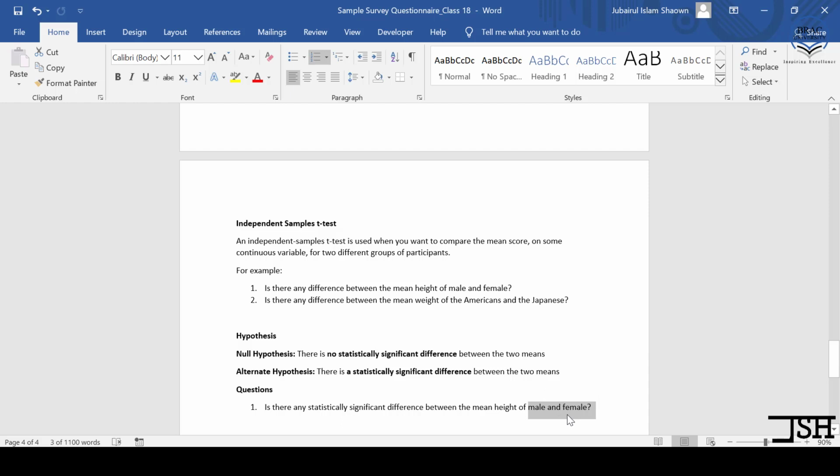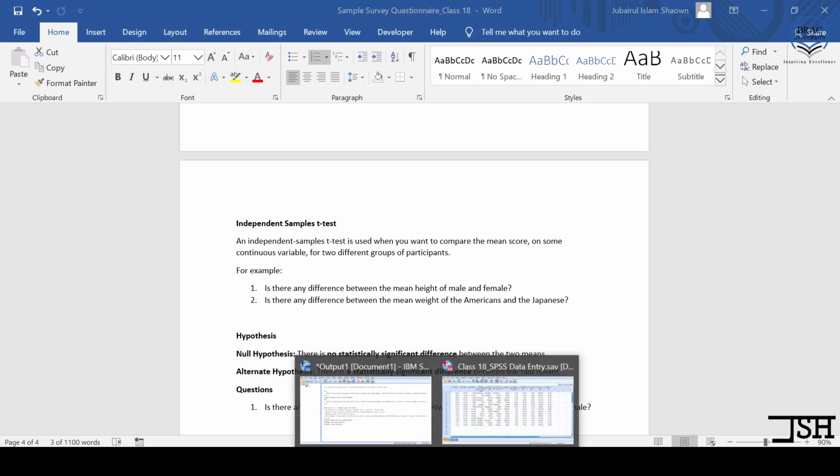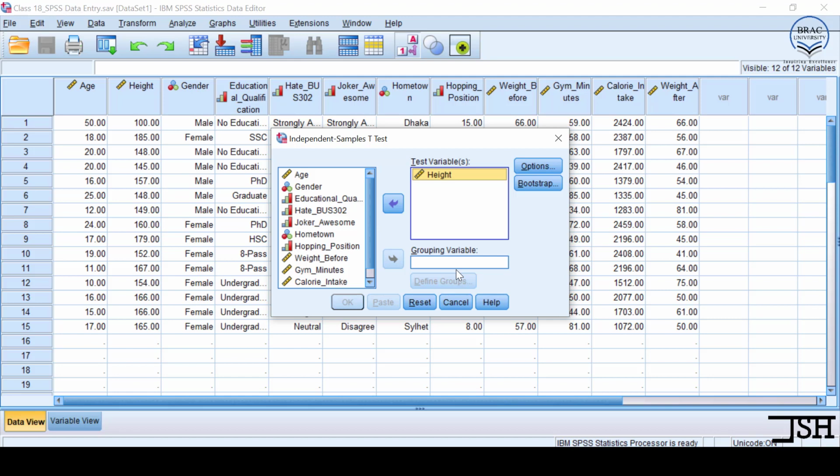Yes, you guessed it right. This classification or this grouping came from the gender variable, because both male and female are different classifications of the gender variable, right? So in the grouping variable here, we have to select gender. So let's go back, and here we have to select the gender variable. Why again? Because based on the gender variable, we have created two different groups in that question, male and female. So let's go back to the left hand side and select the gender variable, and then select this icon. See, the gender variable is here.